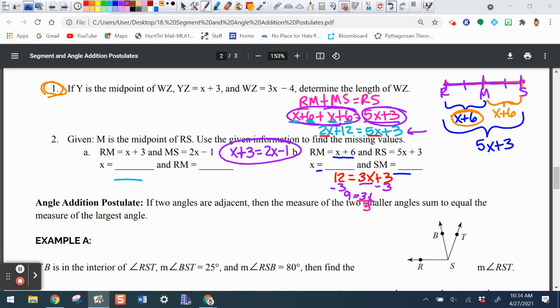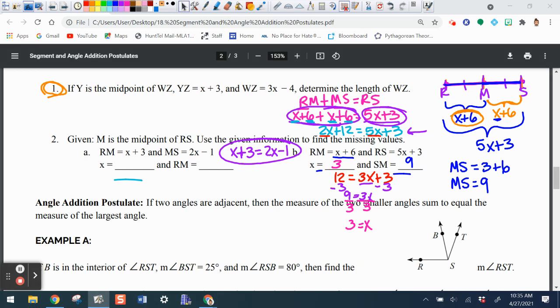So we're going to divide both sides by 3 in case we don't know that, and we see 9 divided by 3 is 3. So they did want to know what x was, and now we need to find the length of SM. They didn't really give us an expression for it from the beginning, but we did use the same expression from R to M, so we're going to substitute 3 for this x here. So MS is equal to 3 plus 6, and therefore MS is 9.